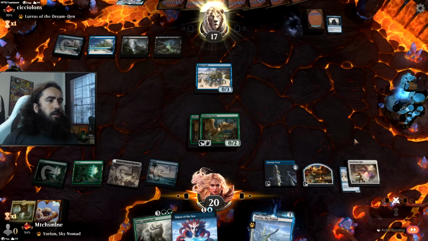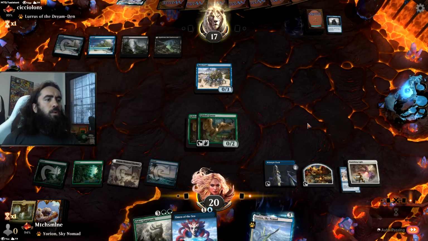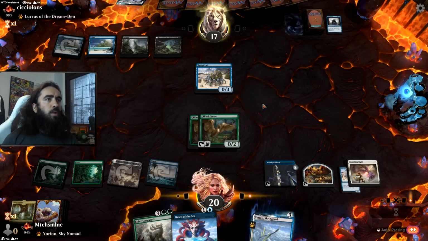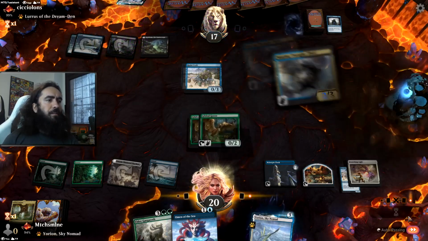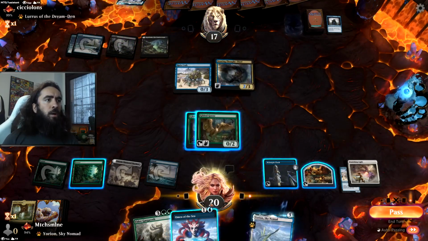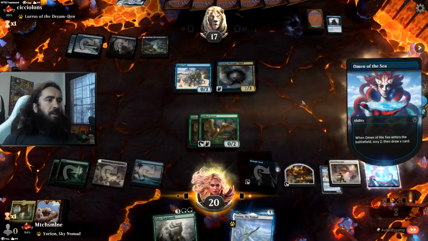Alright. No need to get the Yorion into our hand now. We still have the Elder Gargaroth. We still have the Gargaroth. Here's a Thought Thief. So, are we drawing now? Now that we can be sure that he doesn't have a counterspell.